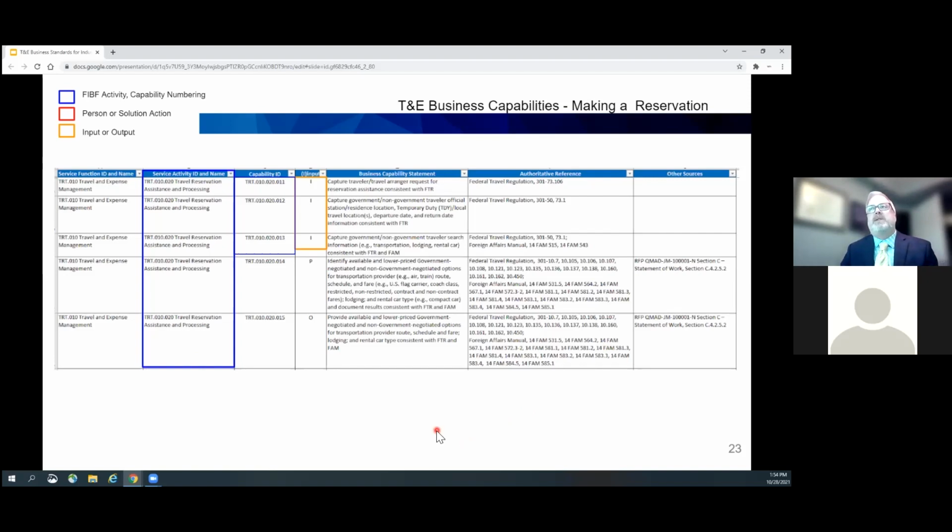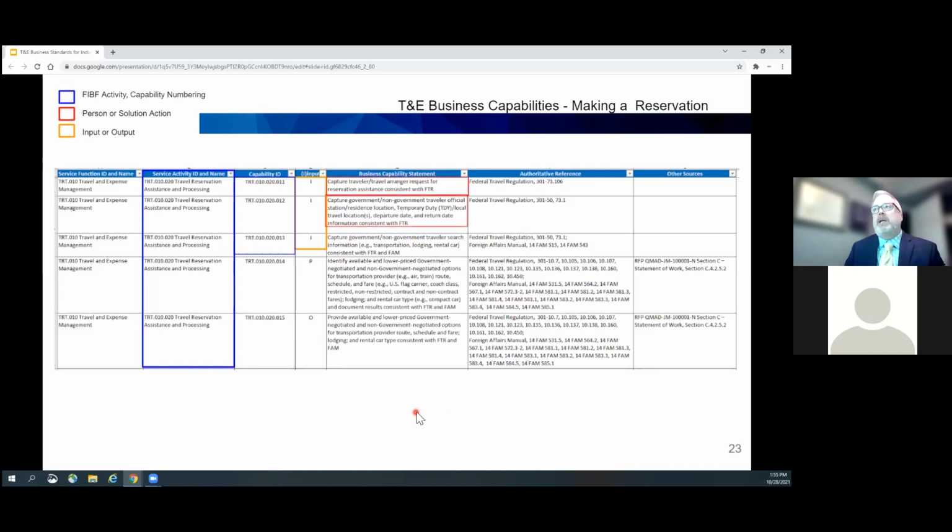Capture the necessary traveler official station or residence location, their TDY or local travel locations, departure and return date, and have that information again consistent with the Federal Travel Regulation. And finally, capture the government and non-government traveler search information, transportation, lodging, rental car, consistent with both the FTR and the Foreign Affairs Manual. So there are three inputs necessary to complete this process for making a reservation.